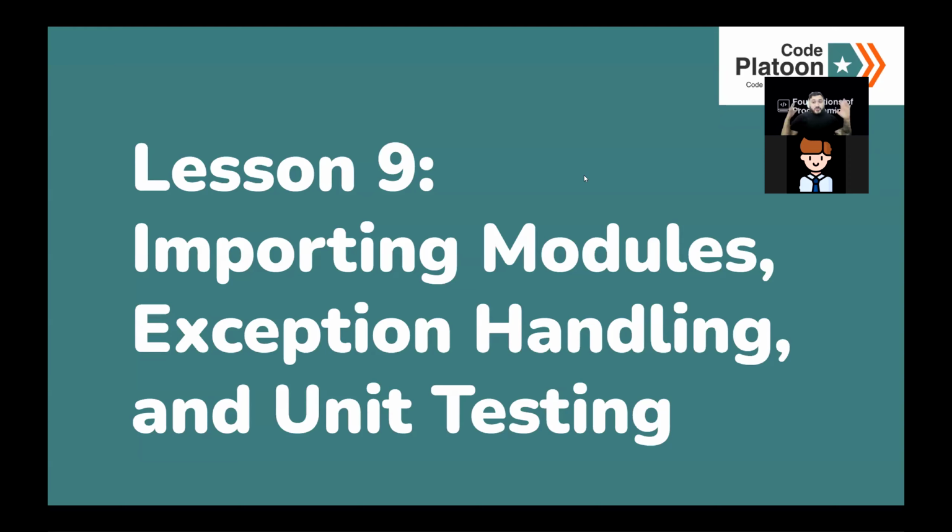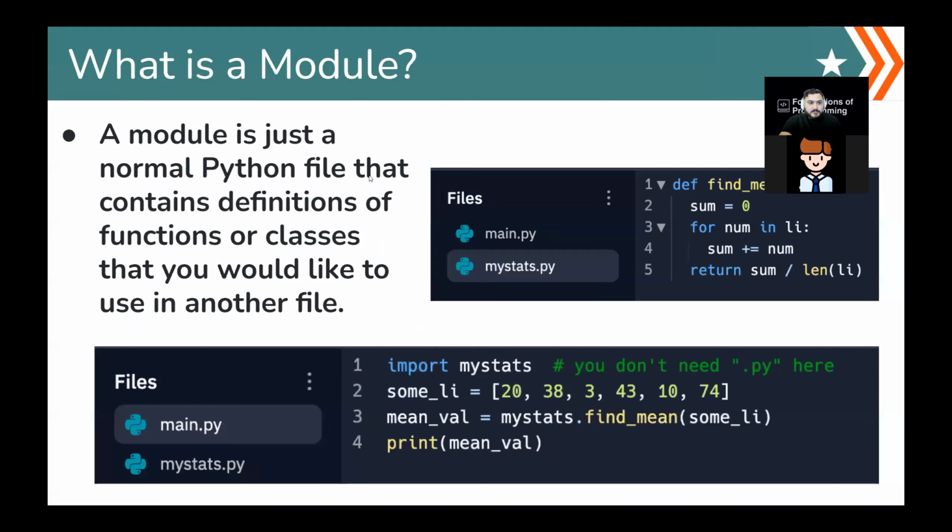So, by the way, we're still in classes and objects, but we're going to add some other stuff to classes and objects as we progress through, right? So, everything we do will still be creating classes with it, and you'll see what I mean. But importing modules is just another addition to how we're going to be working with our Python files. We'll talk about exception handling, which will come in handy. It'll make those methods that you're creating a little bit more useful, and then we'll talk about unit testing at the end of it.